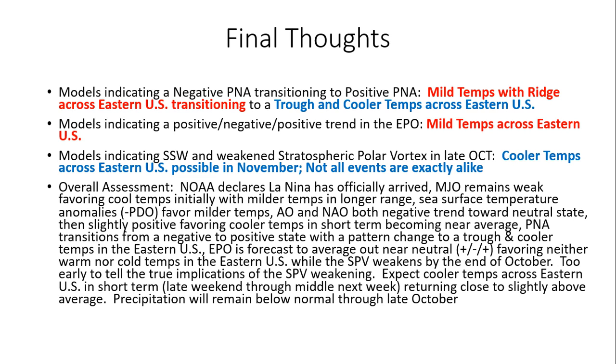And then there have been hints in the models, though the consistency is really not there, of a potential coastal storm as we get closer to the last week of October. That's all going to depend upon the overall upper level flow, the pattern, as far as the amplification of a long wave trough, for example, and then some mid-level energy moving in as well. Do we have increased dynamics? All right.